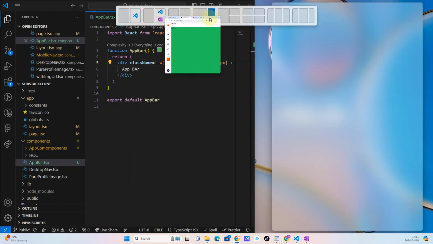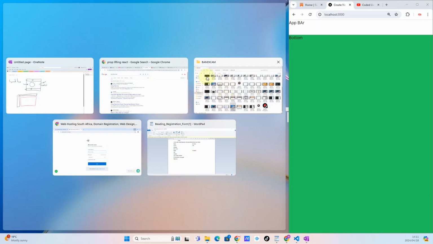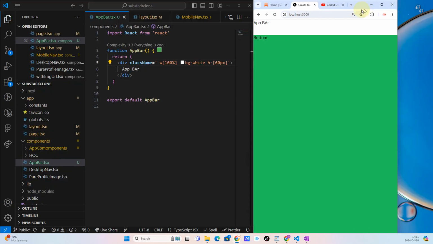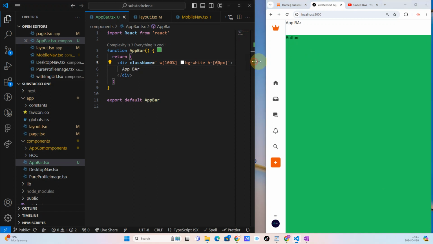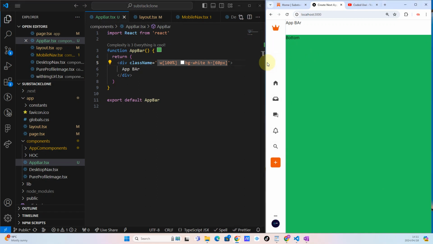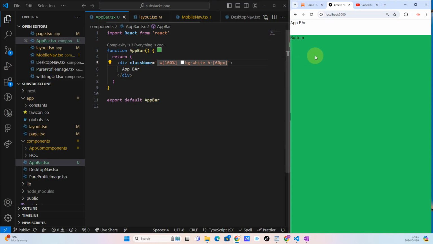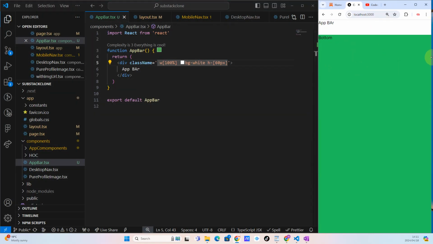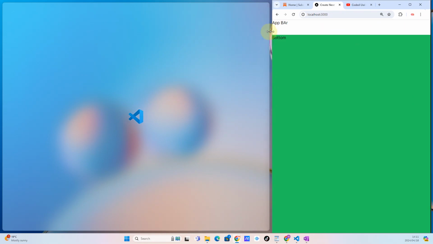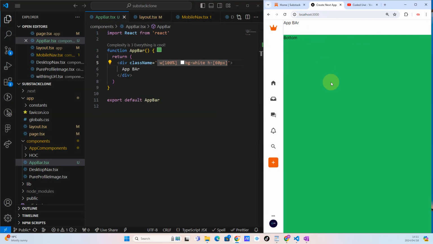Let's put this back to where it was. Where is the code now? The code has just disappeared. Okay, let's just push this as is. As you can see on small devices, the app bar is not there. But now we need to know where is the mobile one. The mobile one needs to show here, but at the moment it is not showing. I don't mind much about that. We can always do something.